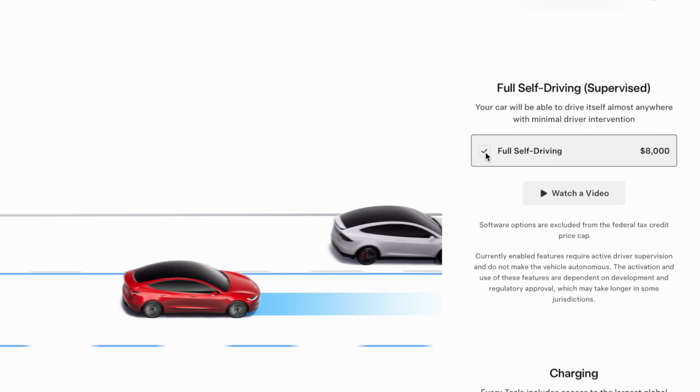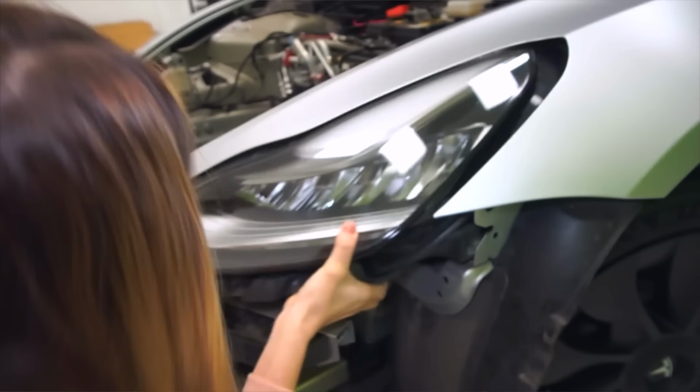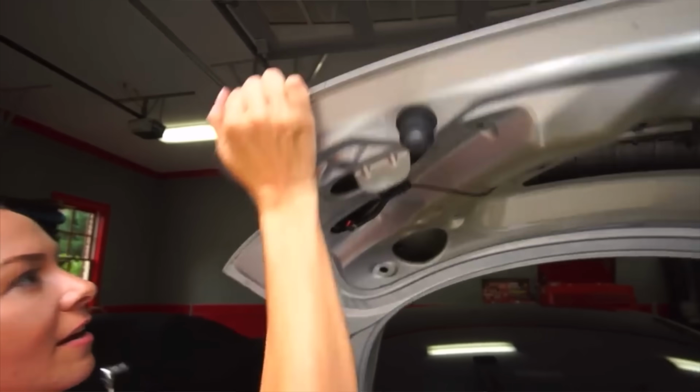So where do we stand right now? We are actually still dealing with the insurance companies and kind of fighting it. You guys know that that car had full self-driving in it, so we're trying to figure out what the cost of full self-driving should be with the insurance companies because we know what the cost of it should be. This was also the vehicle I had planned to give my son for his first car. It had full self-driving in it, and I had done all these upgrades on it myself. I had really poured my blood, sweat, and tears into that vehicle and customized it, so it just really makes me sad to have to get rid of it.